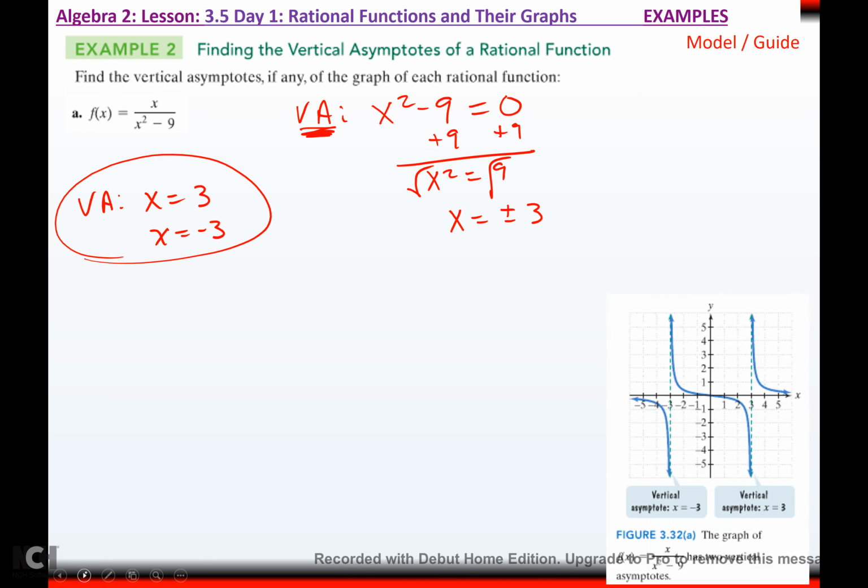But again, I think you guys do better if you see a visual. We're going to learn how to graph these later, but for now, just look at the graph of it, and you can see at negative 3, there's a jump in the graph. That's a vertical asymptote. And over here, it approaches 3. Okay? So now let's practice doing our limits. It doesn't really ask me to, but we're going to do this limit stuff.